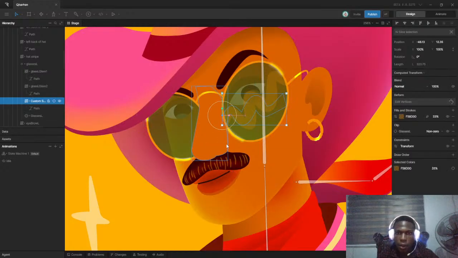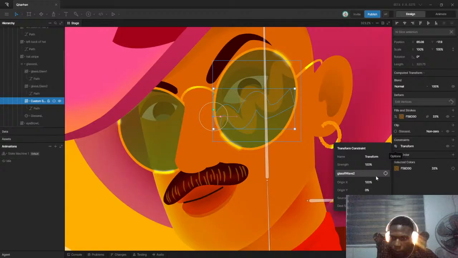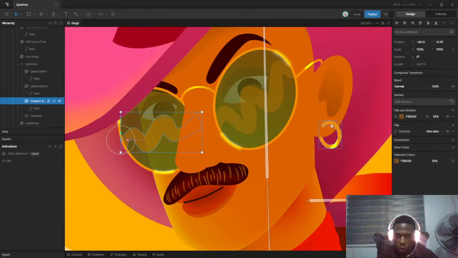Oh my God. Constraints in Rive is a mess right now.